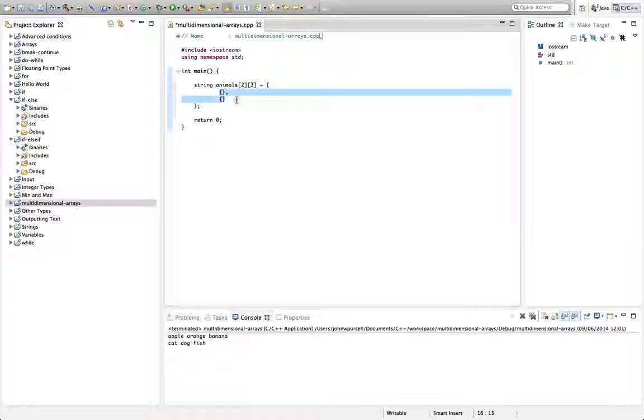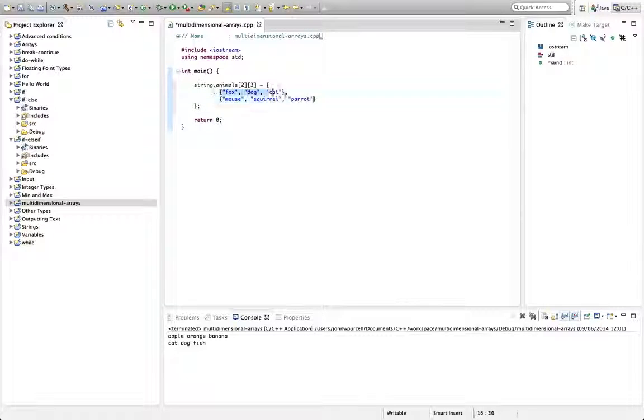So here we've got 2 rows as we specified here, and we're going to have 3 columns in each of those 2 rows. So let's say here fox, dog, cat, and in the second row let's have mouse, squirrel, parrot.